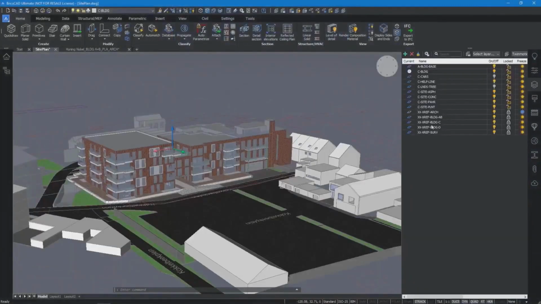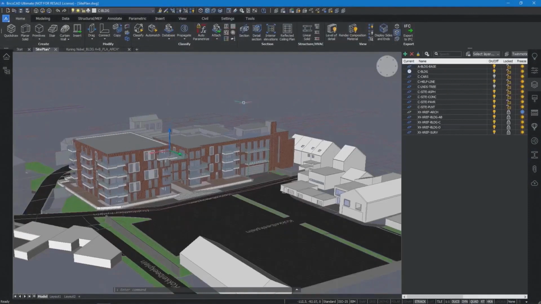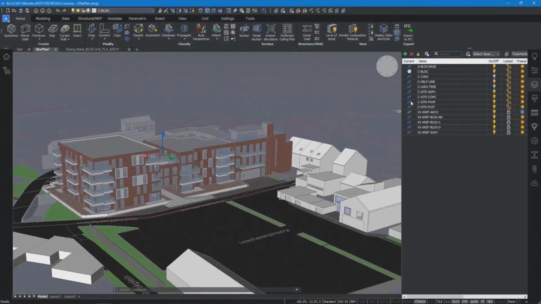Another aspect I would like to touch base on is the layers. All of you that are used to working with CAD are very familiar with layers. All you really have to know is that they get translated into Twinmotion.